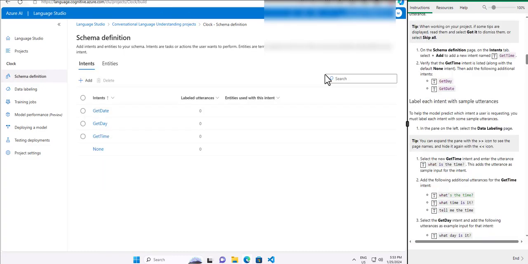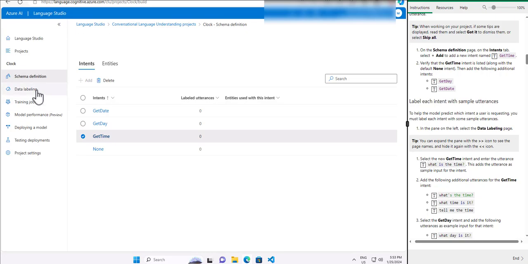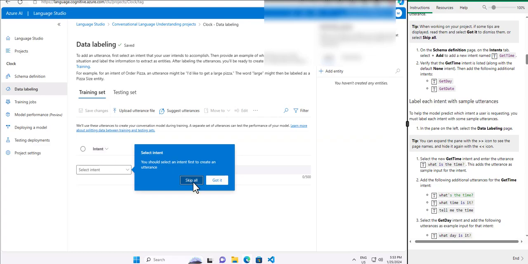Now we are going to do the data labeling part. So for that we'll go to data labeling. For example, we'll select the get time, okay, and then we will do the data labeling.